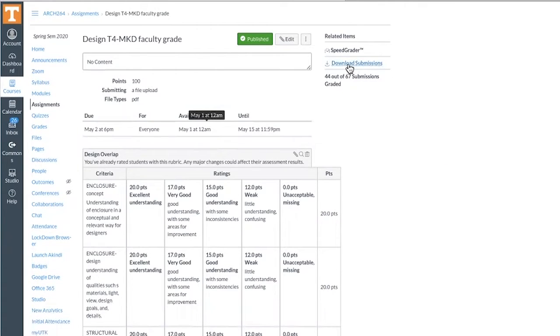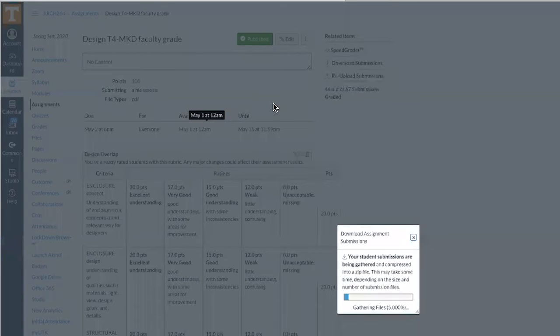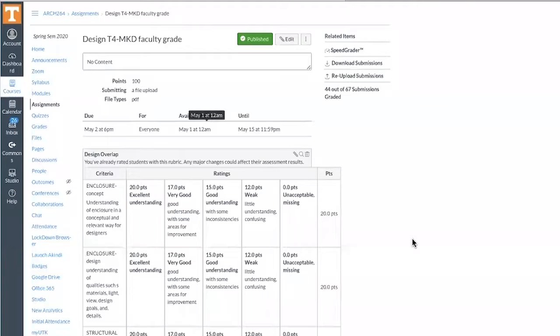I can download all the submissions and get PDFs independent of the Canvas site if I wanted to. No, I don't want to. Speed Grader, here's the rubric that we had created. That's another step. Speed Grader is where you go in to grade.